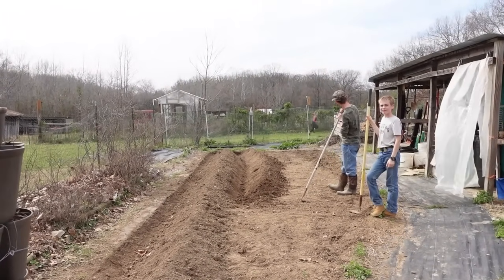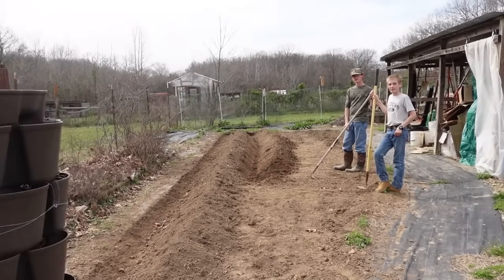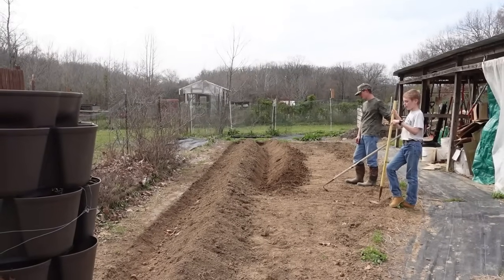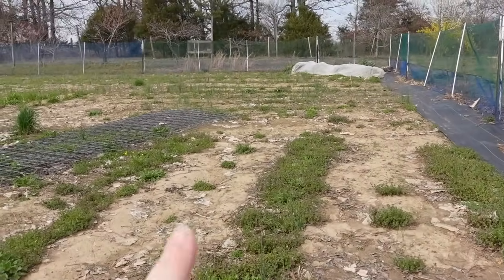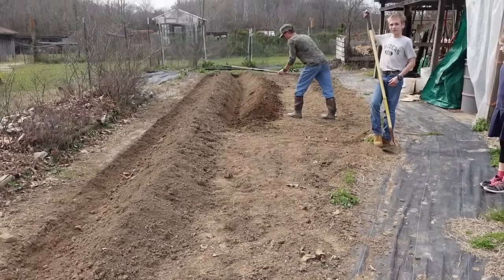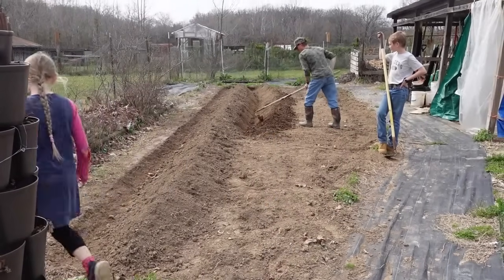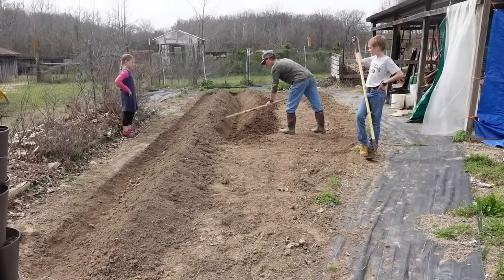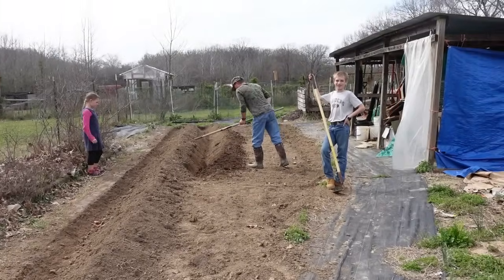All right, so it's a little bit windy out here. I hope the wind doesn't mess up the sound at all, but the boys are working. This is going to be the potato patch. Are we going to have two potato patches this year or just the one? We're having the potatoes here, and then the sweet potatoes right there. Those won't be planted till later, but we're getting ready to get potatoes in the ground within the week. They're working on setting up the mounds. Andrew's already tilled it up for me, and now he and David are getting those mounds ready. Maybe in this video you'll actually see potatoes planted. We're just going to see where this video takes us.